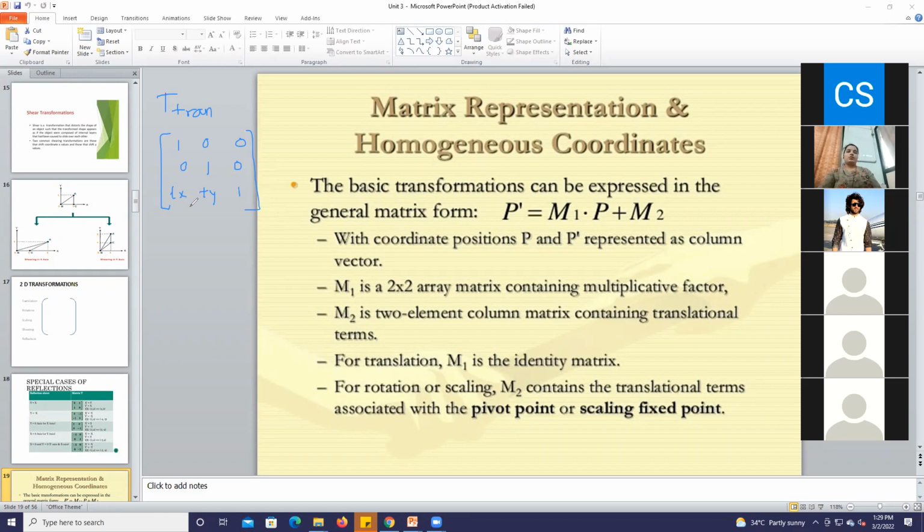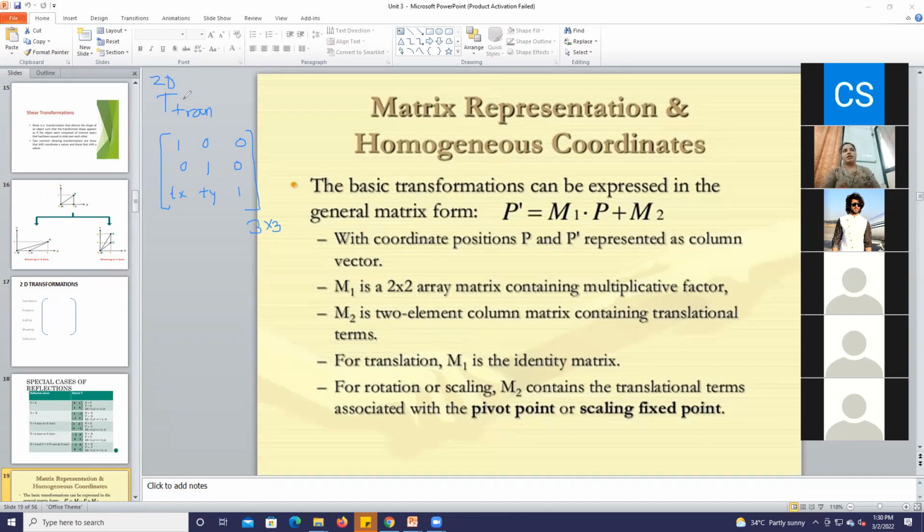Now, all of us know that we are considering the 2D translation. So if I'm dealing with a two-dimensional matrix, then I should make use of 2 by 2. But why I'm going for a 3 by 3 matrix? Because we know that our T matrix for two-dimensional should be 2 by 2. But here we are going to make use of 3 by 3 because in the matrix representation for any transformation, we carry out matrix multiplication process.